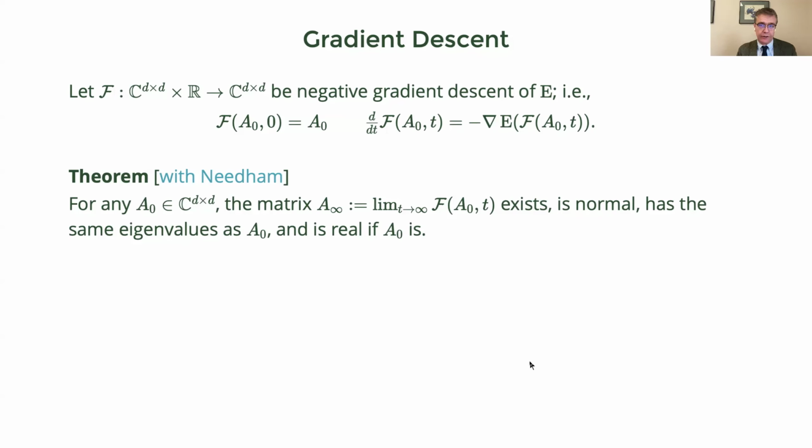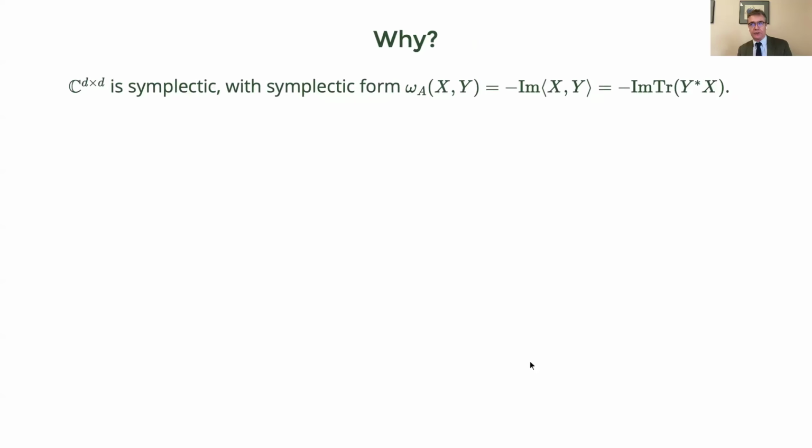Okay. Now, again, this is a theorem you can prove. If you read the paper, our proof is, at least we're trying to make it, extremely elementary. But the reason we believed that this should be true came from some geometric ideas. And so, why would you believe a thing like this? Well, I need to say a little bit about symplectic geometry.